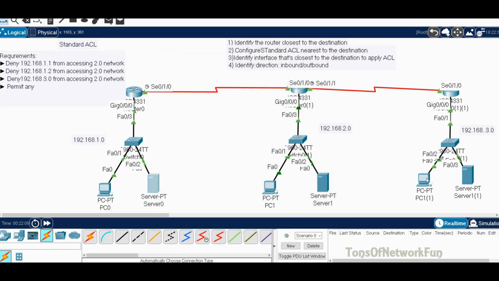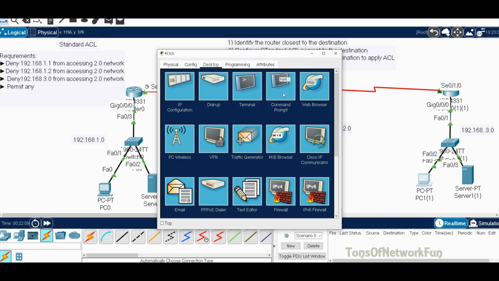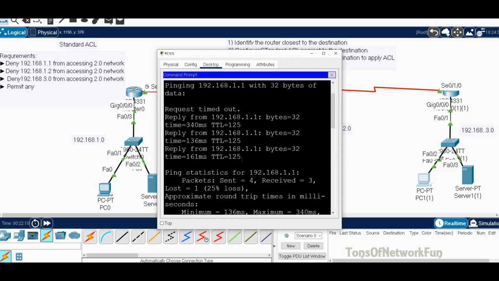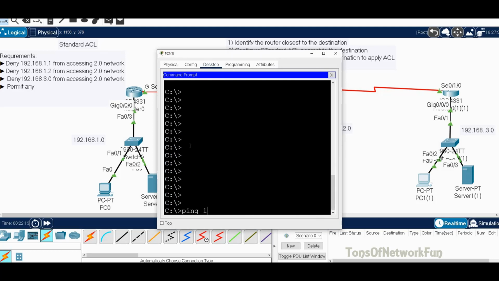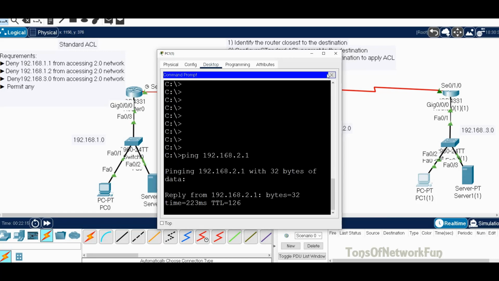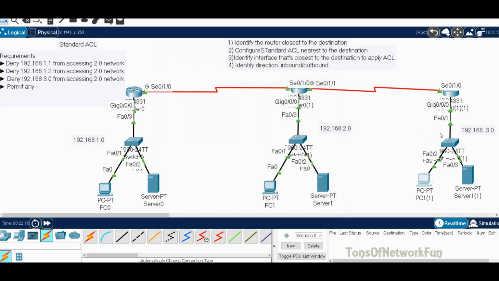Then 3.0, so let's go to 3.1 and let's ping 192.168.2.1, and we are getting the reply. So everything is working right now, but as soon as we configure the ACL, it should not work.